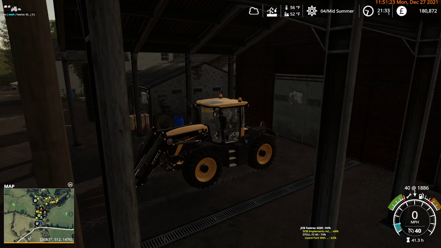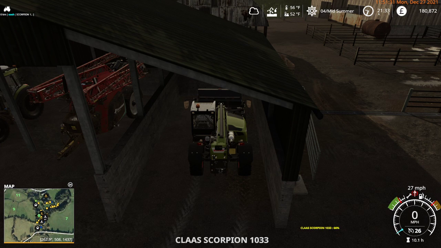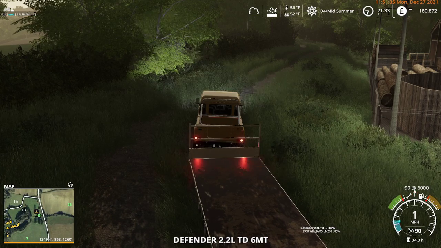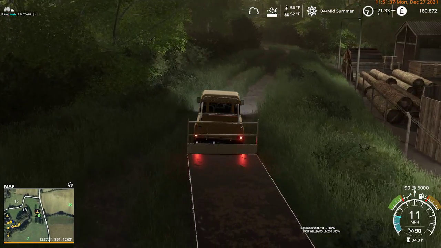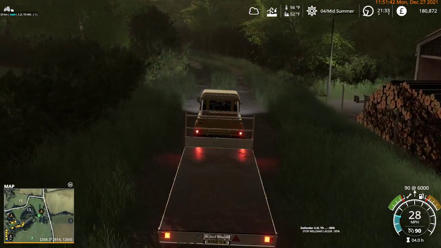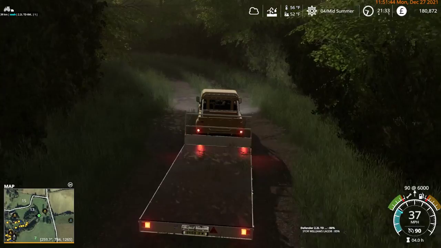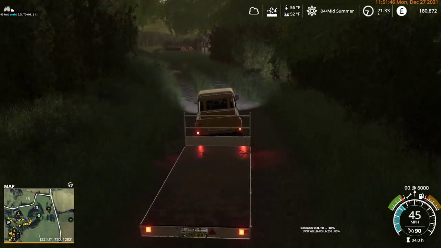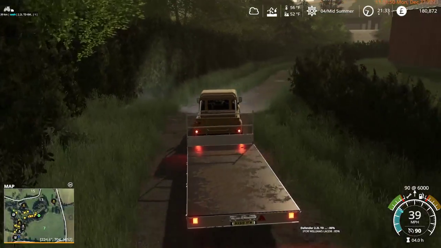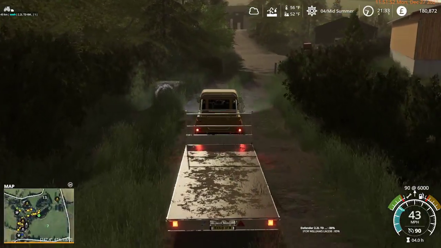Okay, that's all done. Let's stick it in forward and turn the engine off. That button there. And back to the Land Rover, and we can bring this back to the yard. Trailer could do with a clean. But now that this trailer is empty, I can use it to do a bulk resupply of anything.